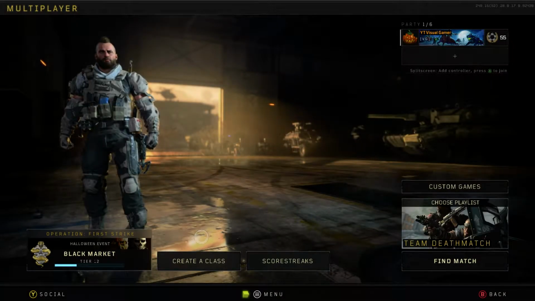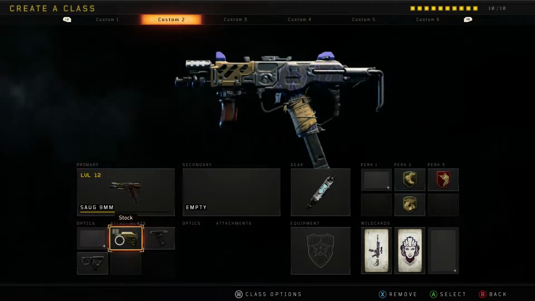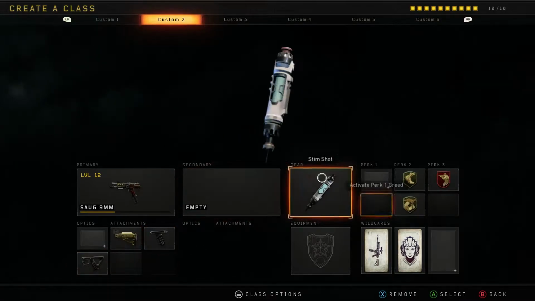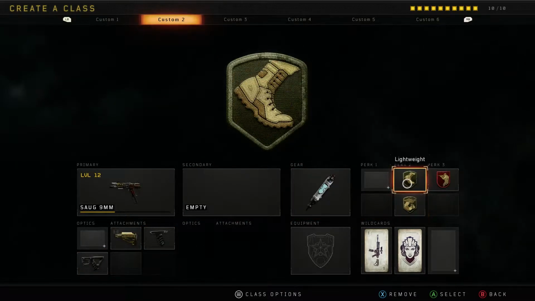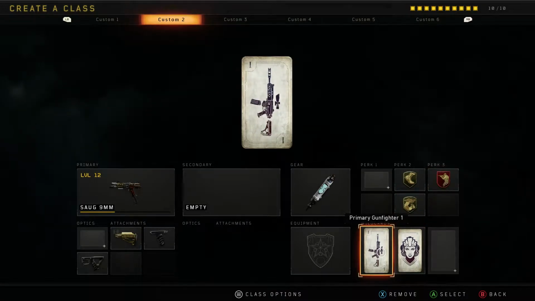Awesome. What's up guys, this is Gamer, welcome back to another video. In today's video, I'll be showing you the SAUG class on Black Ops 4, the best class, of course. What we have is stock, grip, and quick draw. We have the stim shot, and lightweight, gung-ho, and ghost for perks. And you got this stuff here.